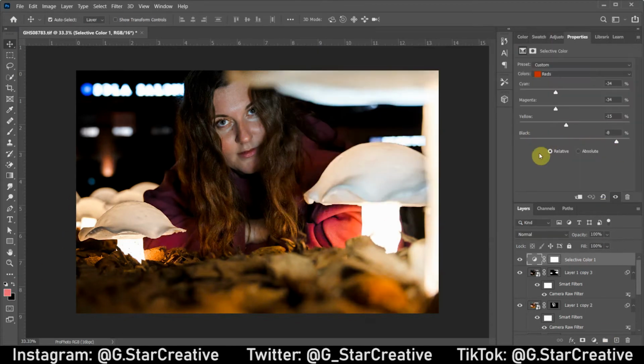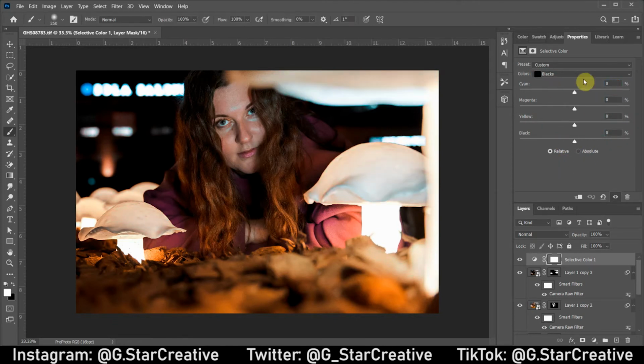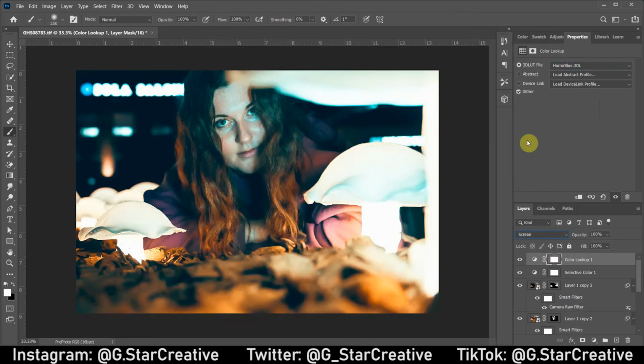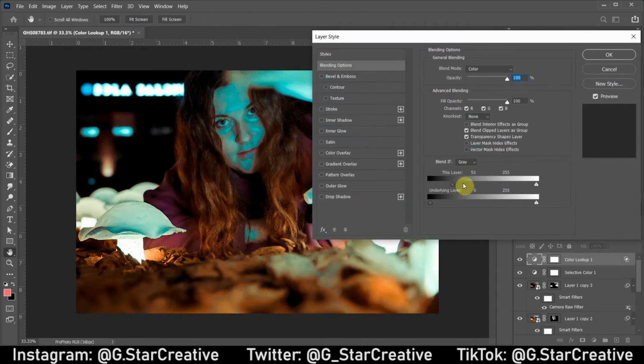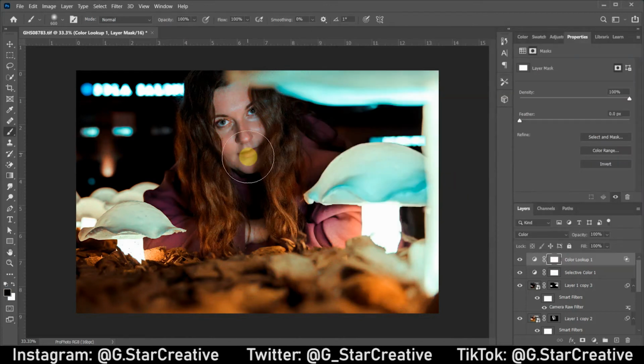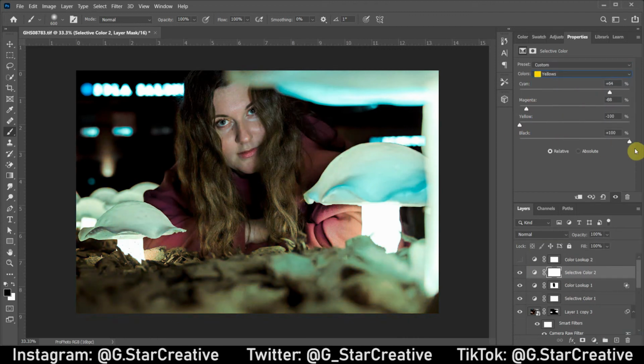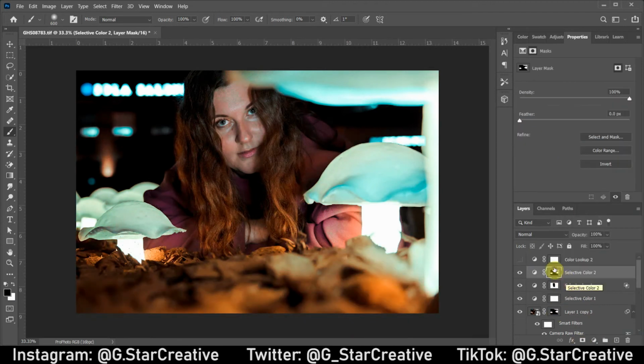But I also use the color lookups, and those are an easy way to make an image look good if you're a scrub. It's basically like putting a filter on there. I use those so much, and I'll even overlap a few of them in a row and then change a little bit of the color myself. The color lookups can be really useful, especially if you're compositing an image together, to blend things together and make it look right and give it all one unifying look. I use those with different blending modes and different opacities, and sometimes I use a couple and sometimes I won't use any, but they really help tie together an image, especially graphics and edits and things like that.